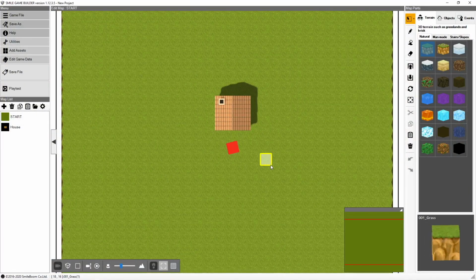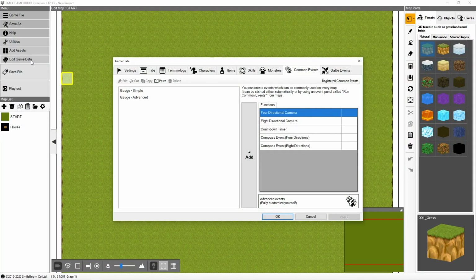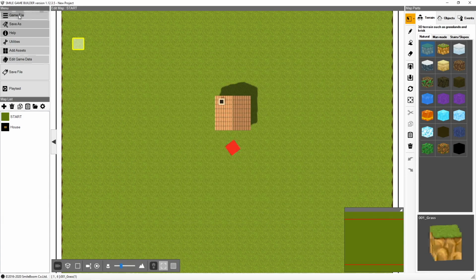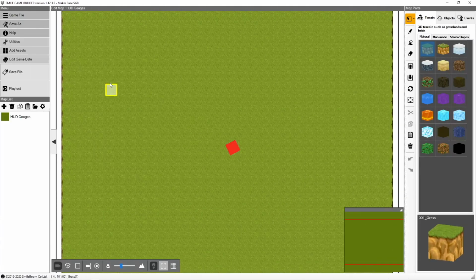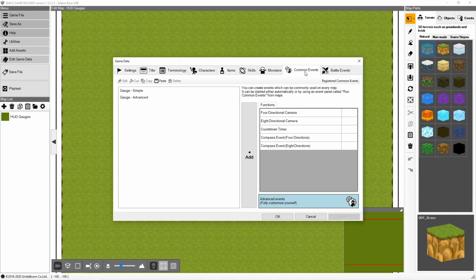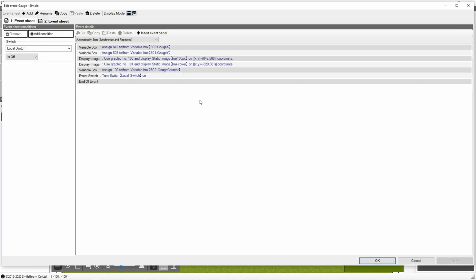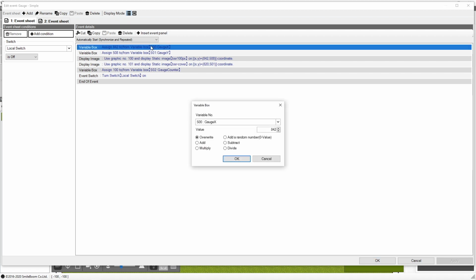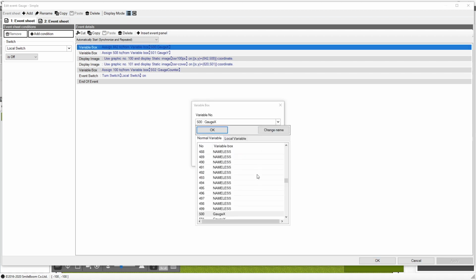Now we know the bars worked, but we may want to go fix the variables just so we can have proper names. So let's go do that now. Here we are back in MakerBase. The reason I'm going here is I want to be able to get a screenshot of the variables that exist, though it'll be much easier for me to rename them properly in my new project. It doesn't really matter which variable box I choose, I just need to open one of them up so I can get this view of the variables available, 500 to 505.